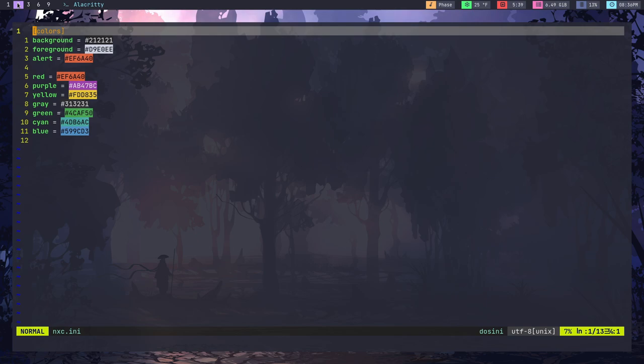So if you are someone who does a lot of writing, again, you don't have to be a developer or a CSS website coder or whatever to do any of this stuff. If you just do a lot of writing and you use color codes inside of Vim, this plugin, which is called Vim CSS Color, basically what it does is when it sees a color code in this specific format, it will actually pull the color and then highlight it in that color. So if it's white, it's going to be white. If it's this really weird orange color, it's going to be orange. And purple, you get the idea, right?